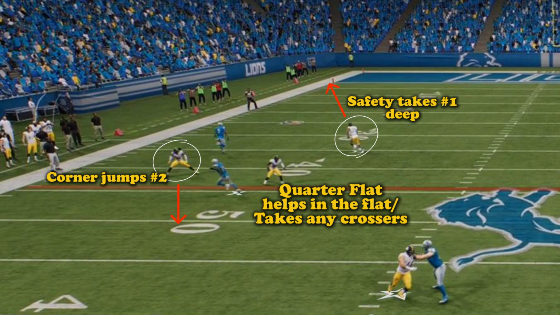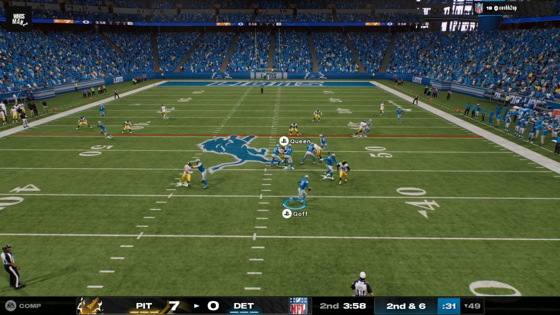Number 2 goes to the flat. The cornerback jumps down. He's playing over top. And then the safety is going to be running back to take number 1, who is going vertical. Now, this is the exact play that Palms was made for in 2x2. It makes our opponent hold on to the ball just a little bit too long, and boom, we get the sack.